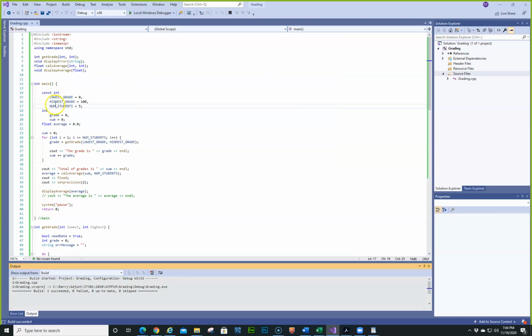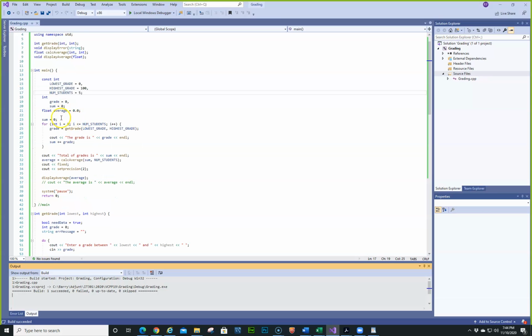So we have the max students in here. We're setting the grades for average in here. We're using a for loop. For loops tell us keep doing it until we get to a certain number, which in this case is max students. The i++ increments it. Then we're going to get a grade. We're passing the lowest and the highest, so we're guaranteed to get a grade that's within there. We're printing out the grade, and then we're updating the sum.